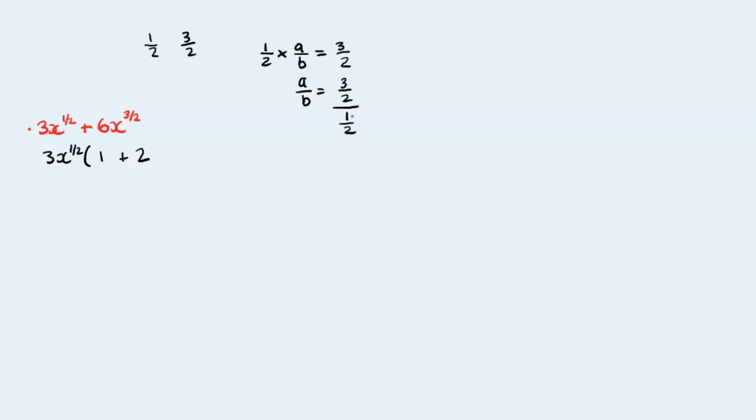Now, the one technique that I wanted to show you is when you get to this stage where you have a fraction divided by a fraction, something like that, okay? You have a fraction in the denominator. What you do is just flip it, okay? So you flip the denominator fraction. So it'll be a over b is equal to 3 over 2, but you multiply it by 2 over 1. So I've flipped it here. So we can just work that out as a over b is equal to 3 times 2 is 6, then 2 times 1 is 2. So that will just be 6 over 2 is 3. Okay? So that's the power that you're going to times it by to get 3 over 2.